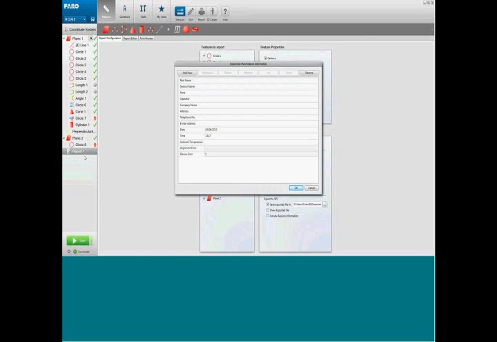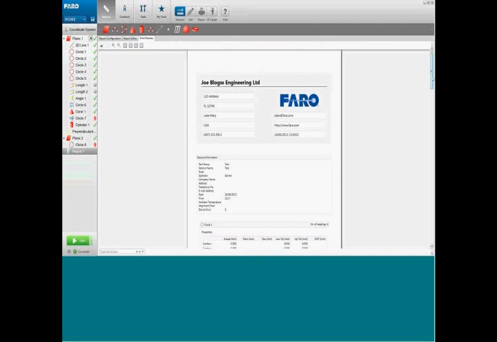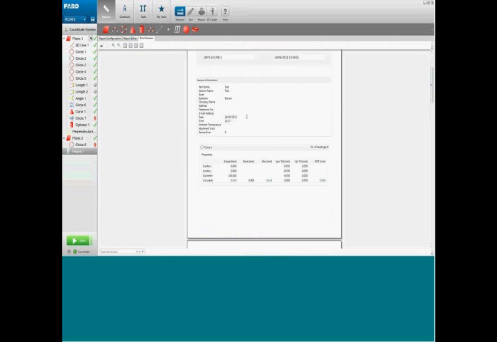And as you can see, we now have to enter our information. So this will automatically create the report and save it in the locations I've shown. And the print preview, as you can see now, the session information has been updated. And we have our results.